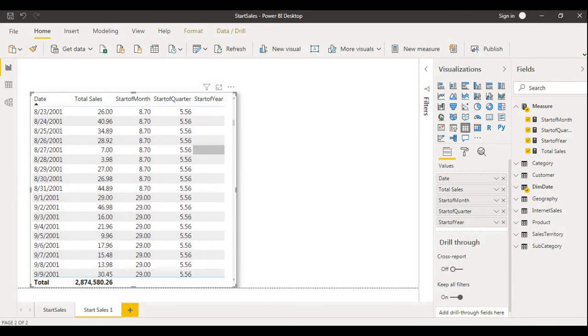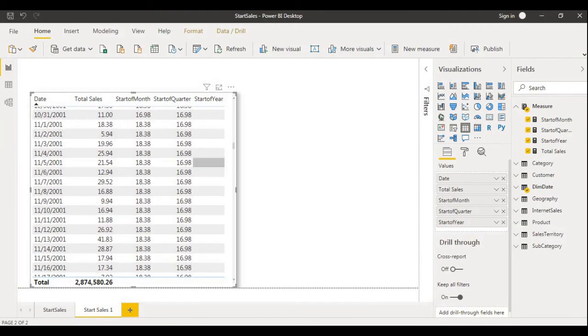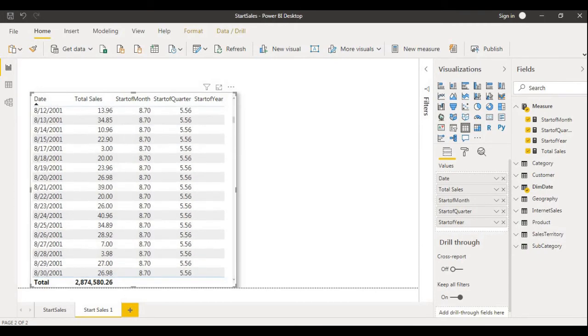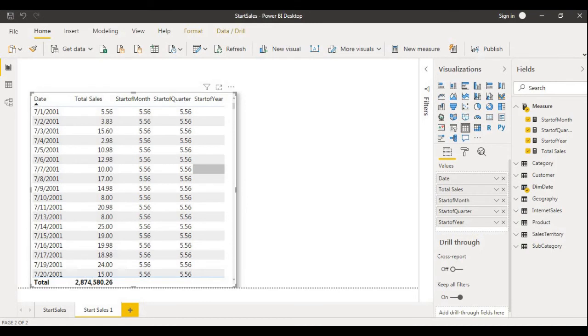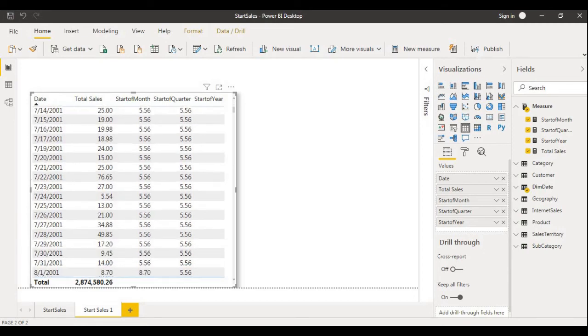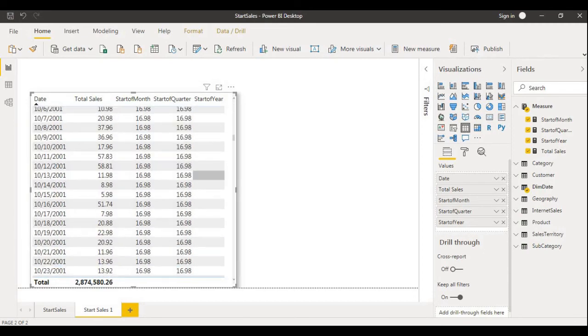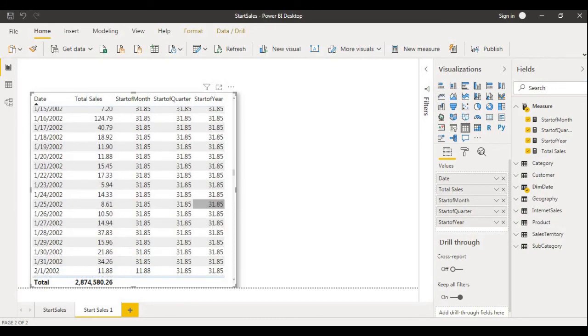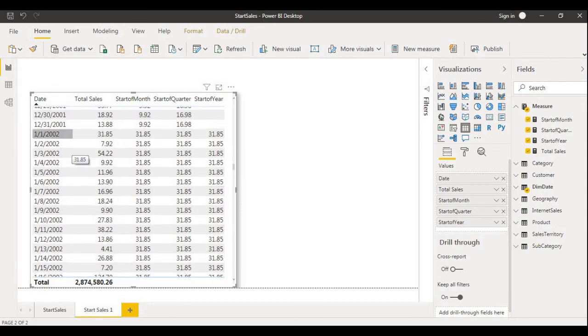When it comes to start of year, you will see the blank value, because in 2001 the sales are starting from the July month, so we don't have sales for January 1st in 2001. That is the reason we are getting the blank value for 2001. But from 2002 onwards we have the sales, that is the reason we are able to see 31.85 for the entire year of 2002.